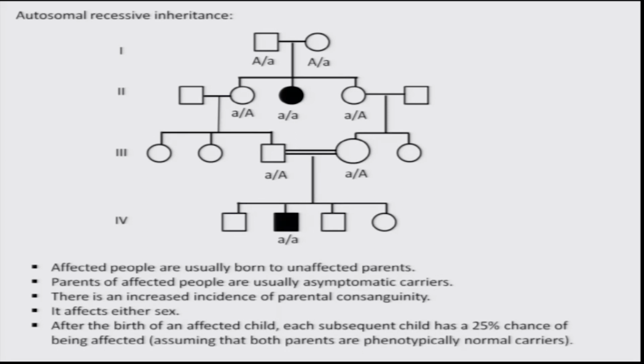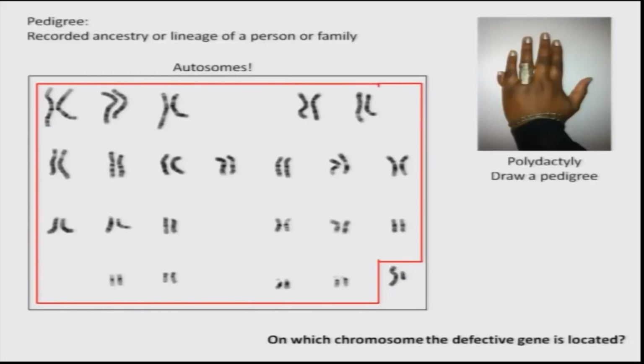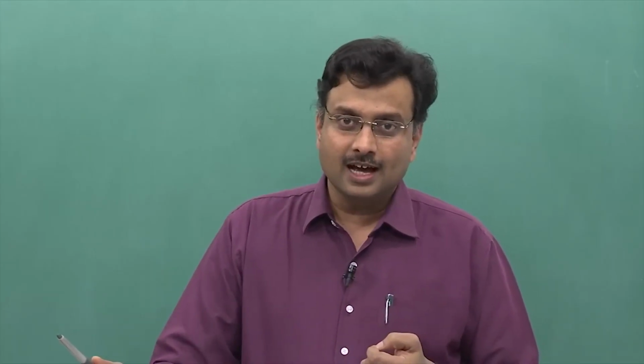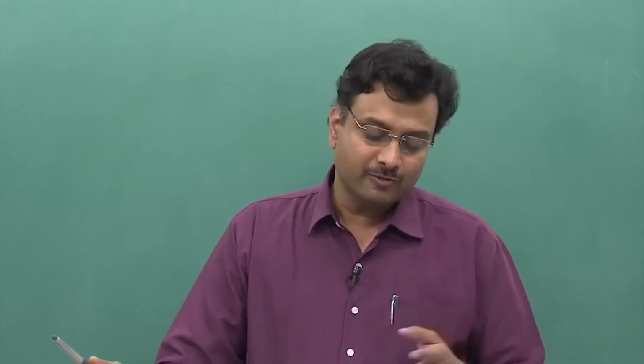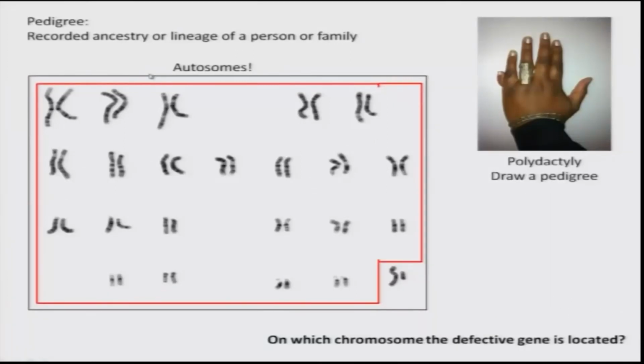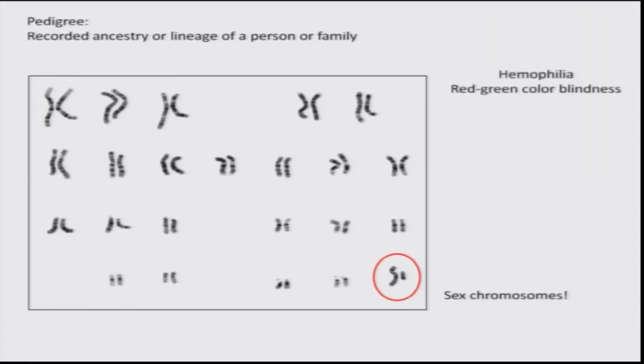So, let us go beyond the autosomes. With this kind of pedigree analysis, you will be able to tell whether a defect in a given gene results in a dominant or recessive condition, and the gene is located on one of the 22 chromosomes, which you call autosomes, right. But how would a phenotype look if the defective gene is located on this particular pair, which you call the sex chromosomes? Their distribution, or their segregation and expression, is very, very different.